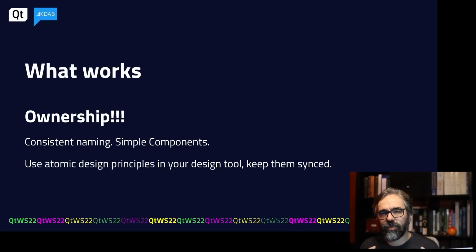Try to use atomic design principles in Figma or any tool that you desire, the tools that designers like to use the best, and try to keep them in sync. Atomic design is actually very close to the way things are created in QML. So you have your basic atoms that you build upon. You have a button, so you probably design a button, but if you think about it, a lot of other objects are kind of buttons. A radio button is a type of button. So this sort of reutilization of things makes our lives quite easy on the QML side of things and also on the Figma side of things.